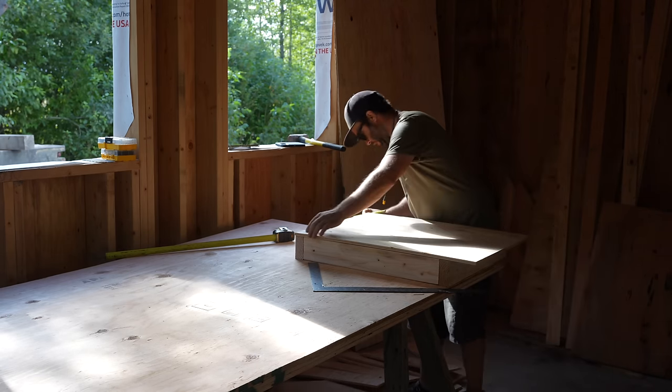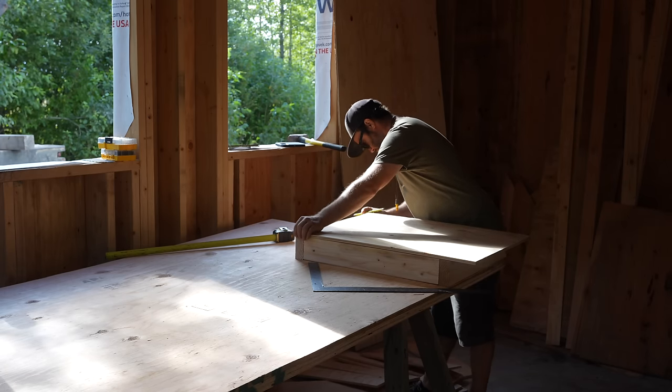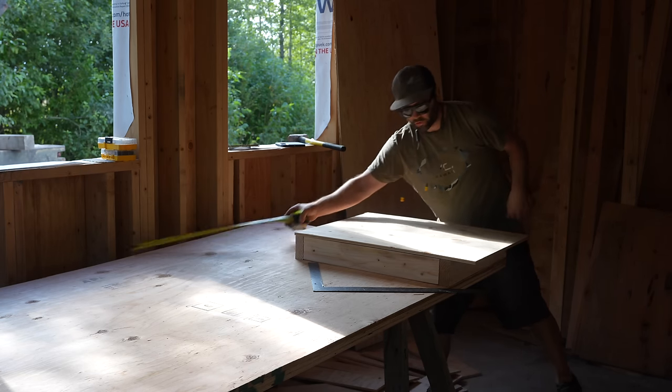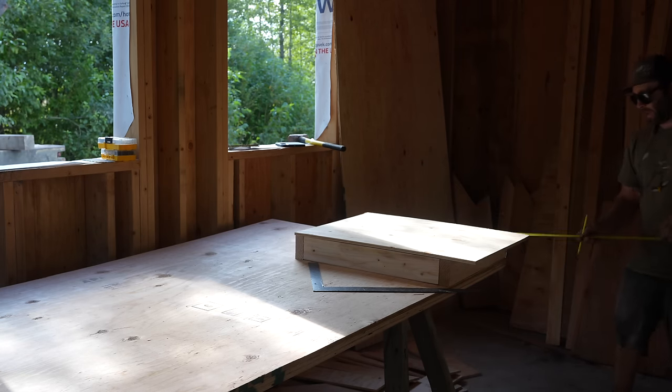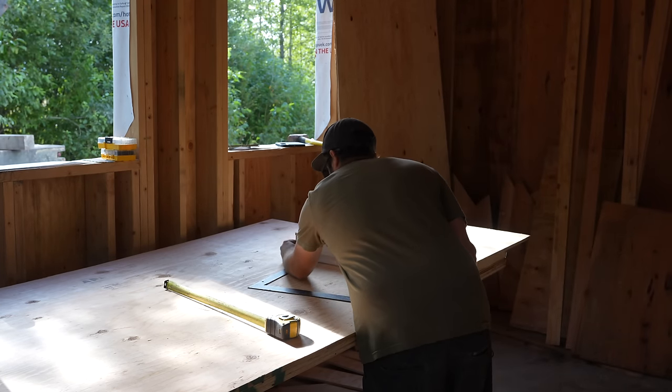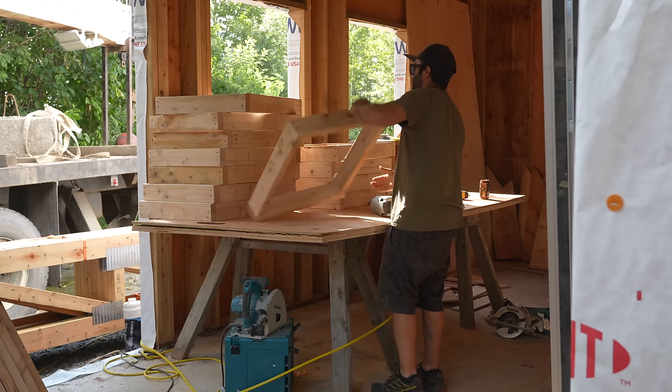And if it's overhanging something, 4 inches off the bottom is where it should be. Oh yeah, I've got 15 inches. And that's gonna catch our, he's trying to catch like his top plate. The top plates of the wall. Yeah.